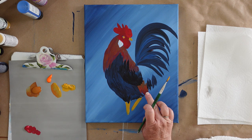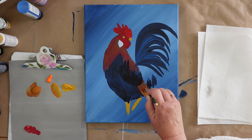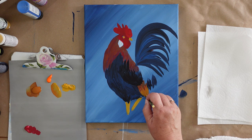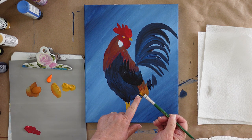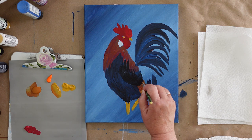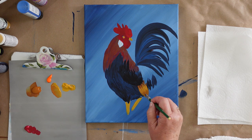Now we are going to lead with the yellow ochre and follow with the raw sienna. You notice how the yellow ochre is on the top. You can go upwards or brush downwards — either one will work. Don't worry about getting it perfectly opaque, we're going to go over this a couple times. Now I'm going to flip the brush, follow with the yellow ochre, and lead with the raw sienna — you notice the difference in the color. All we did was flip the brush; we didn't change the colors.